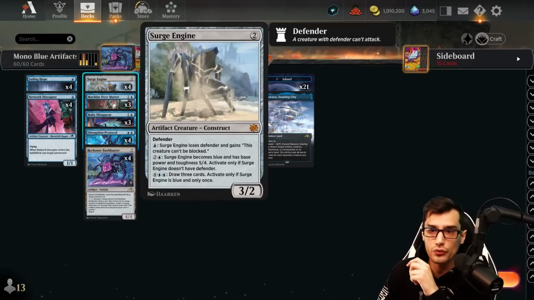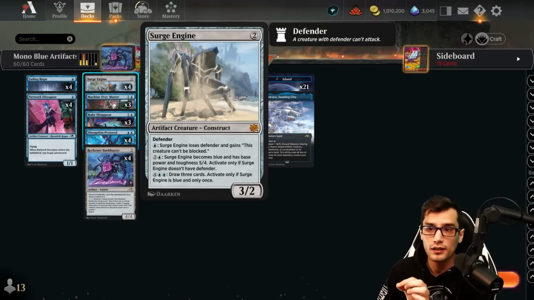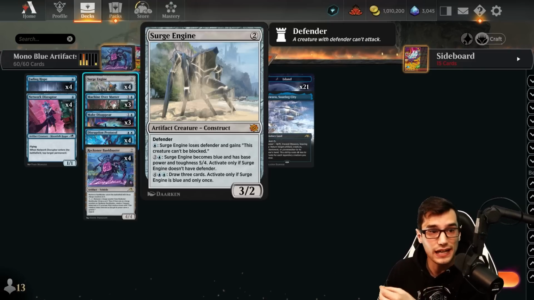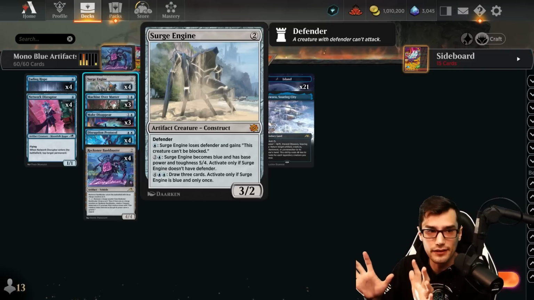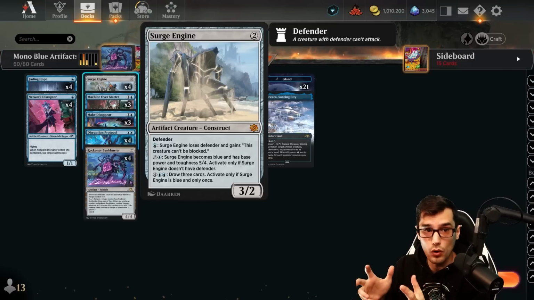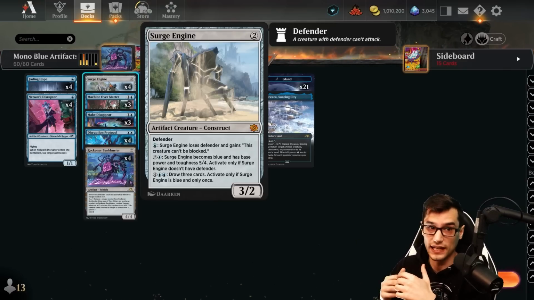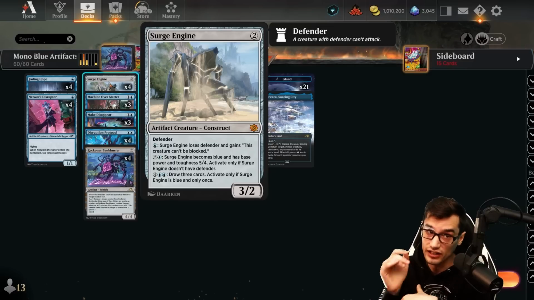All right, so further draw through the Surge Engine. First and foremost, it's a 3 power, 2 toughness creature for 2 with Defender. We pay 1. It can attack as though it didn't have Defender and cannot be blocked. This is the bee's knees. We can pay 3. It becomes a 5-4. Really, like we mentioned, that clock is counting down turn by turn. We have 4 of them. They stack. They're non-legendary. Let's go.